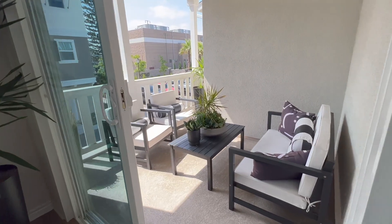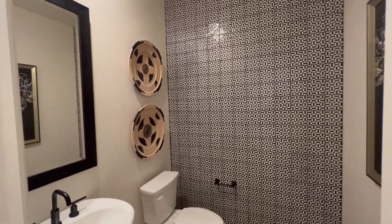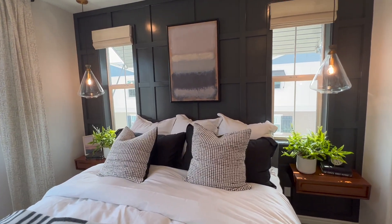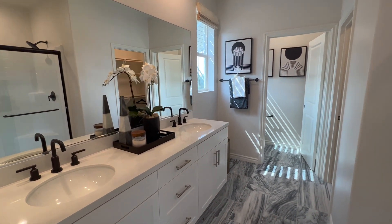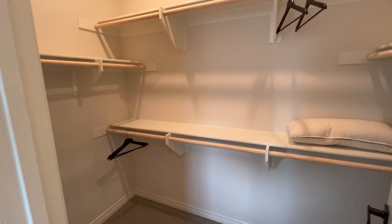Going down into the living area, it's a great size with its own dining room — so you can either eat in the kitchen or in the dining room. Nice touch, great living room. Just off the living room, you've got a really good sized balcony. You've got windows — bright and airy, lots of space. Loving the tile in the bathroom. Going upstairs, you've got three bedrooms. Here's the master — good size, loving the wood accent wall on the bedroom. Nice big bathroom, loving the size and tiles, good shower, closets, double sinks.